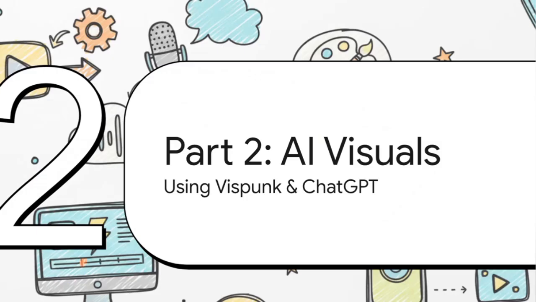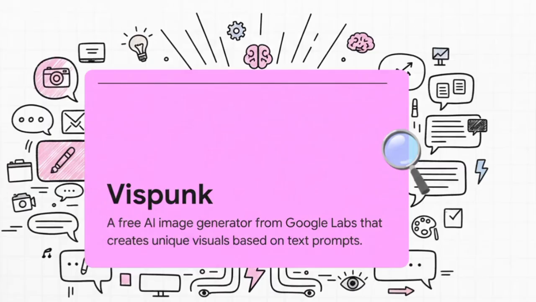All right, on to the visuals. We have our complete audio track, so now we need a whole bunch of cool images to actually bring our story to life on the screen. For this, we're going to use another free tool from Google Labs called Whisk. The best way to think about this is like having your own personal AI art director. You just give it a description, a prompt, and it creates a totally unique image just for your video.